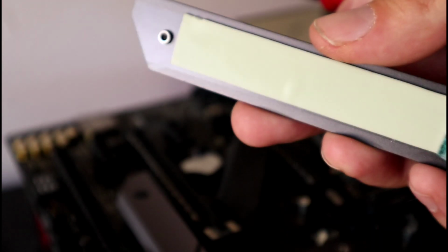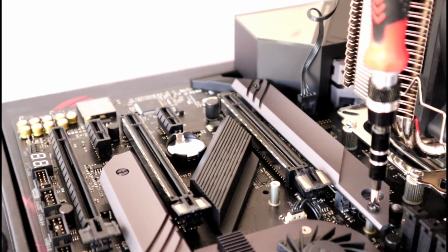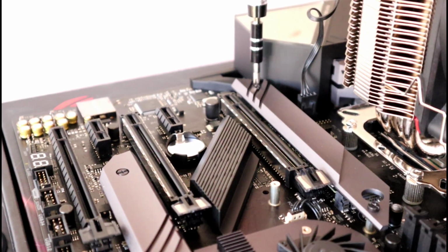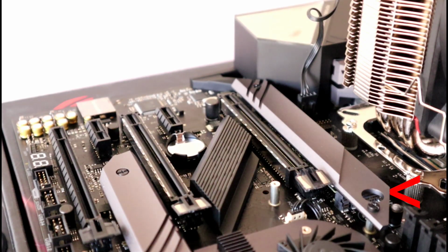Remove the plastic off the thermal pad on your heatsink before putting it back on. You could reinstall the heatsink now, but leave the chipset cover off. You're going to need this hole over here to secure your motherboard to the tower later on.